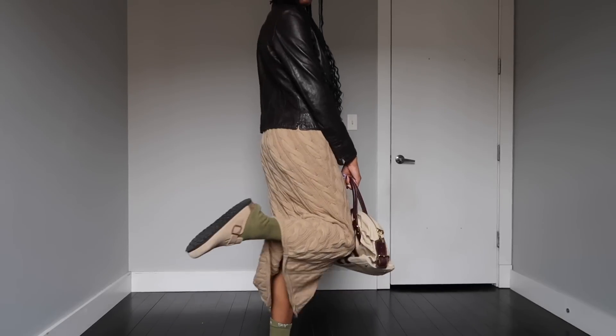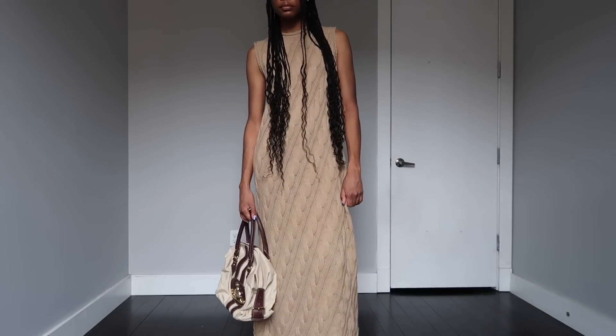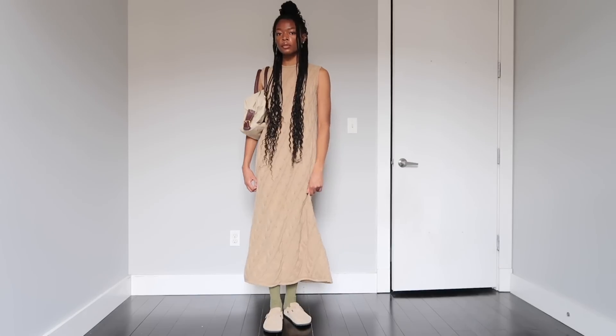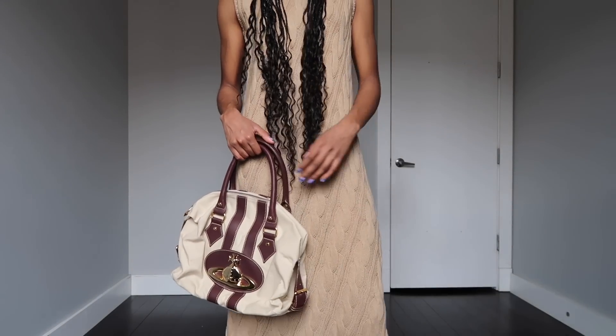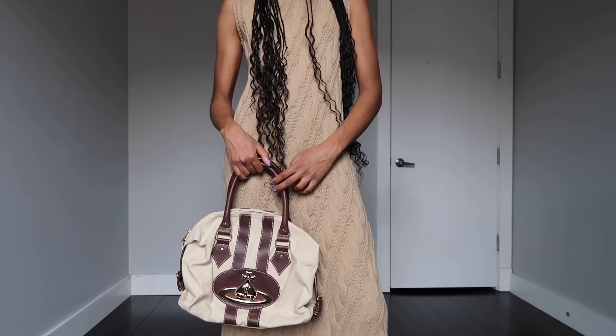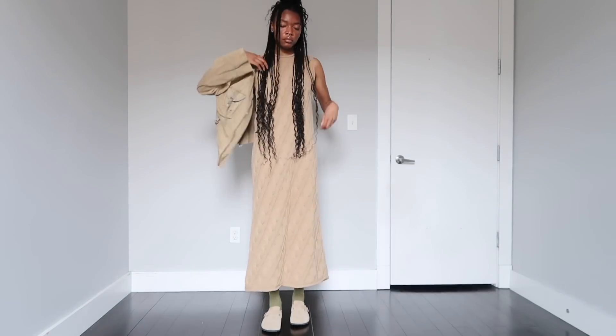I just think it's gorgeous. It has a cable knit that goes horizontally, and I got this from Japan. If you watch my most recent Japanese thrift haul, you can see when I unboxed it. I think I paid around $15 for it, plus the additional shipping from Japan to the US. And I paired it with my Birkenstock Boston clogs. I've been wearing those shoes so much. For a while I was wearing my North Face Thermoball puffer shoes, and I think the Birkenstock Boston clogs are the perfect transition from the more winter-focused Thermoball slides to something perfect for spring.